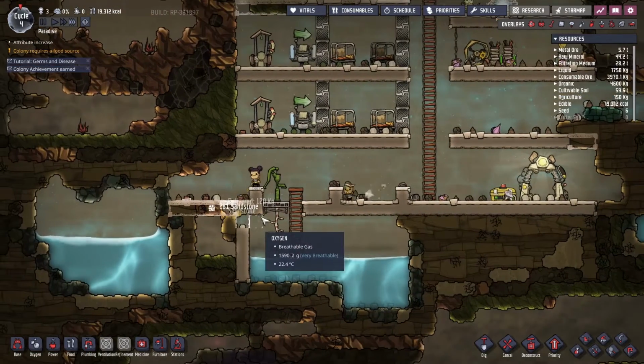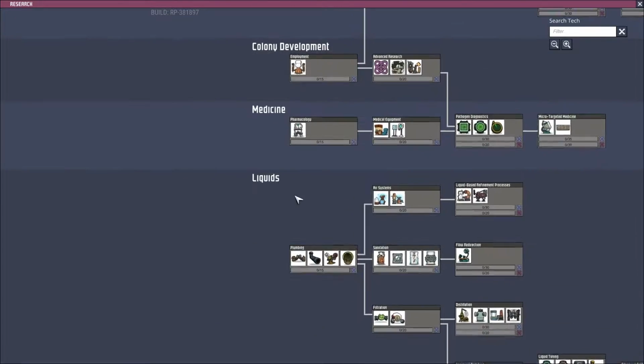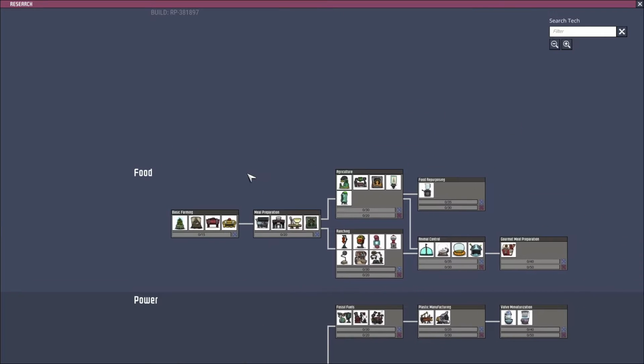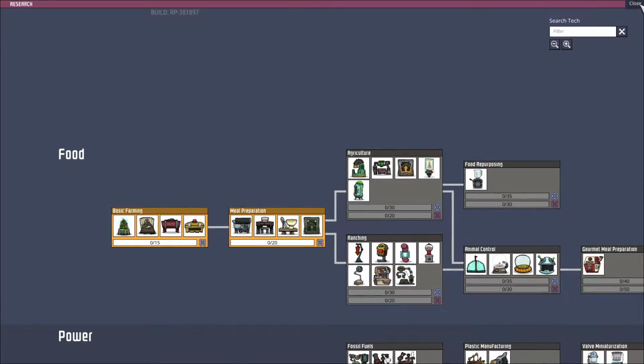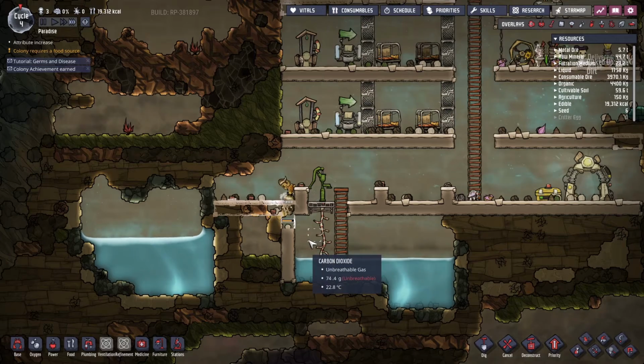This game looks simple, but it's not that simple because you need to take care of a lot of things: the temperature, the food, the oxygen level, the pollution. So all this is a big thing.